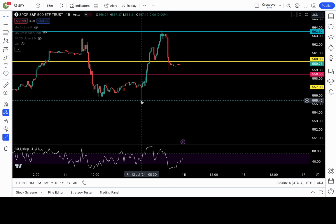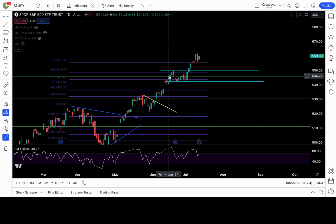Obviously, you can see that candle. Even those in the pre-market, the market makers clearly recognize that fib level. Okay, it's not because it's a fib level from Uncle Charles, obviously, but that's the level I identified, and the market makers apparently agreed. And if we break down that level, then I would be bearish at least down to 550 because that was the last big breakout we had for the chart range.